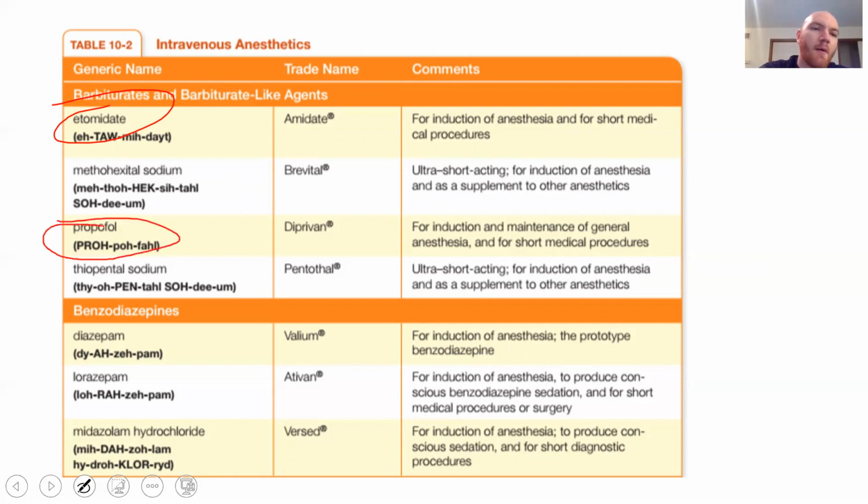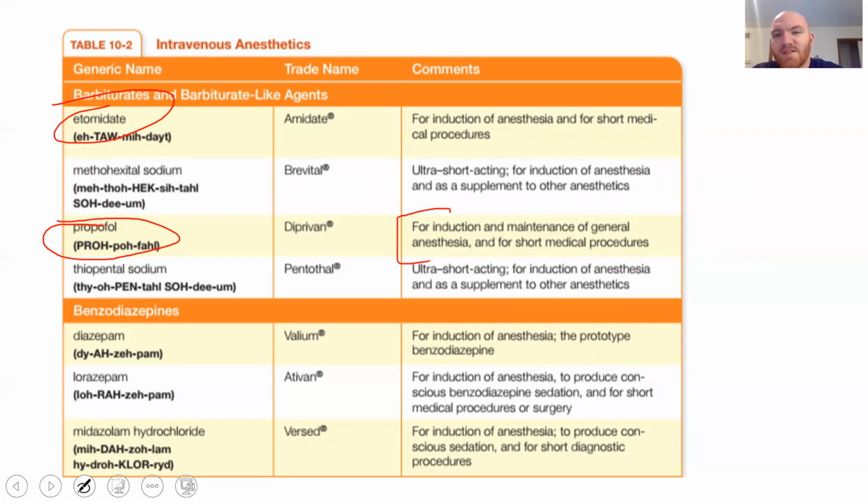Propofol is a super common one. This is the milk white solution. It'll knock a person out. They'll get loopy, and one of the big things is they will forget. It has a very strong amnesiac effect. And of course, anytime it comes up, everyone makes a Michael Jackson joke. But this does work very well. I've heard it called the miracle water in the OR, and also milk of amnesia. It's a good drug, basically, as long as you're not using too much and not using it too frequently.